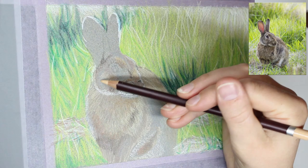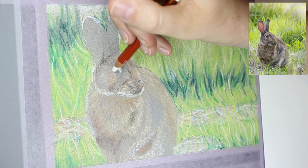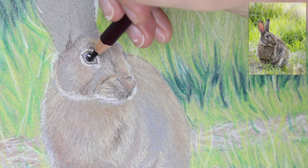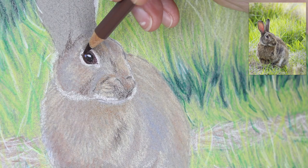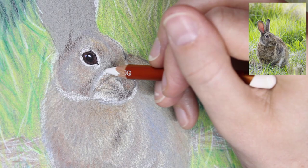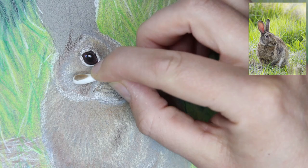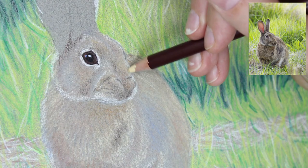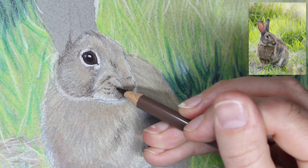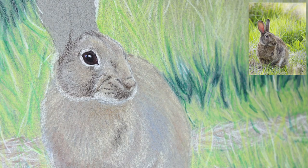As with the body, I'm mapping out areas of dark and light and different colour patches very roughly — I'm not doing strict fur texture, just scribbling my colours in and laying that colour down, while also detailing the eye. Now the eye in my reference photo is very different to my drawing. The rabbit I photographed in the wild was actually unwell with myxomatosis, which you can tell from the swollen eyelids, so I made sure I changed the eye in my drawing to make it wide, open, and bright so it looks like a beautiful, happy, healthy bunny. I then blended out with the cotton bud to soften everything up before going in again to make those colour differences stronger — darks darker, lights lighter — and making the features of the rabbit really stand out.